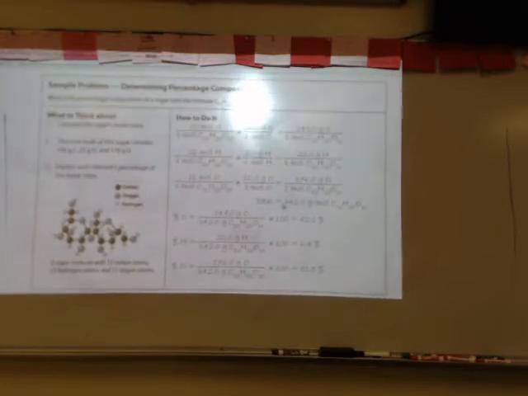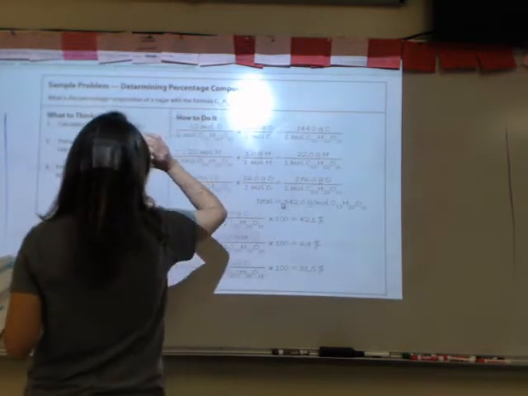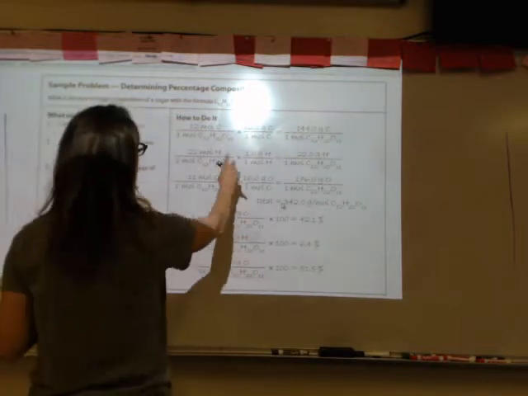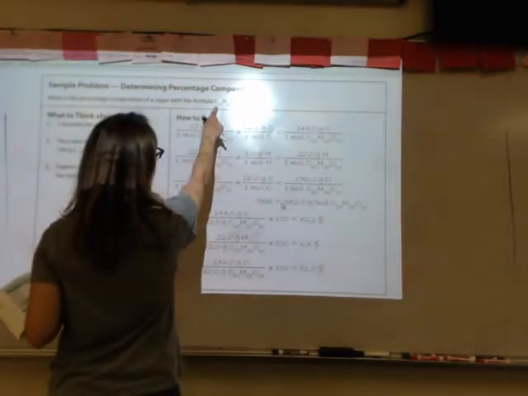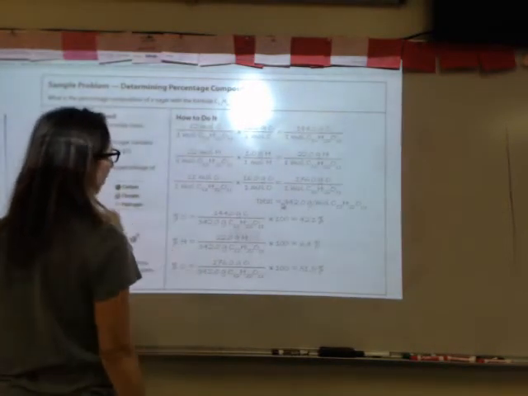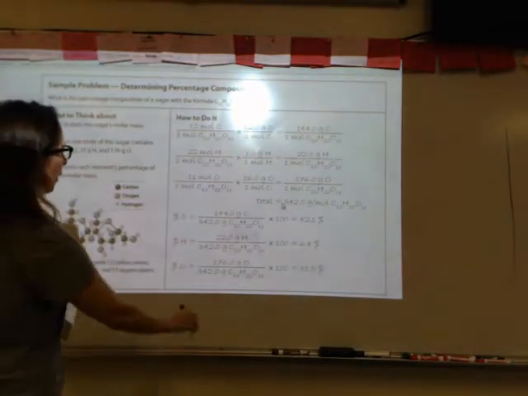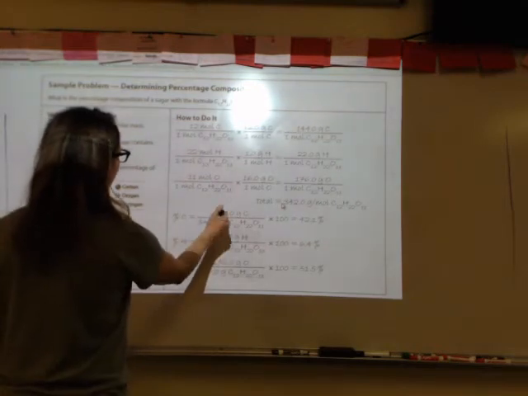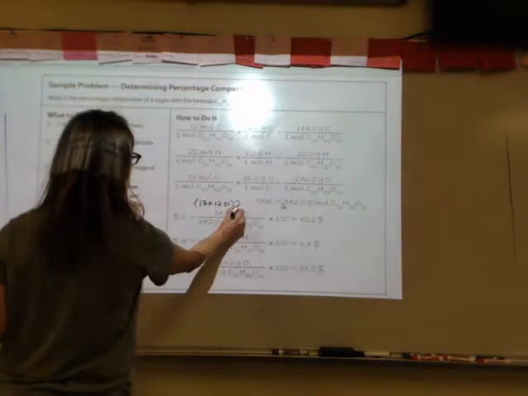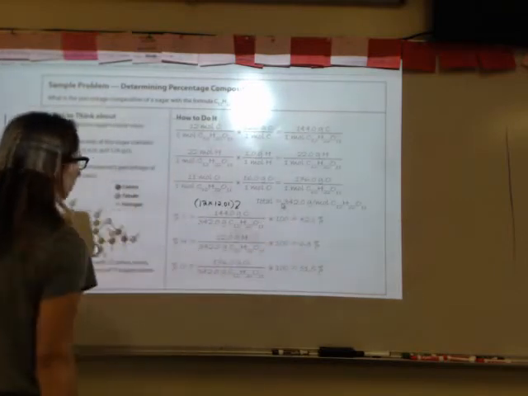So what do I mean by that? I have 12 carbons, 22 hydrogens, and 11 oxygens in C12H22O11. If I take the mass of 12 carbon, that would be 12 times 12.01, and I divide it by the mass of the entire compound, and I multiply that by 100, that will give me the percent of carbon. So I have 144 grams of carbon. This came from 12 times 12.01 from the periodic table. The mass of the compound is 342. Multiply that by 100, I get 42% carbon.